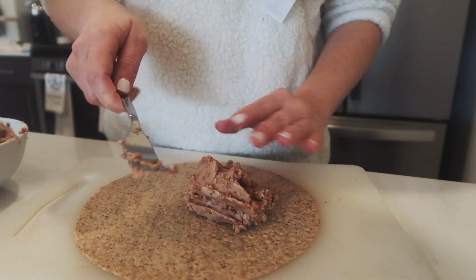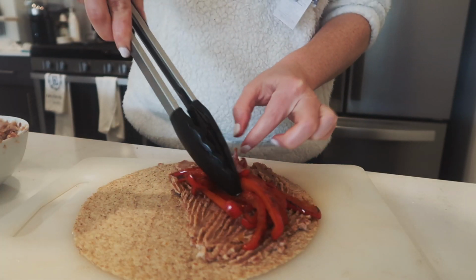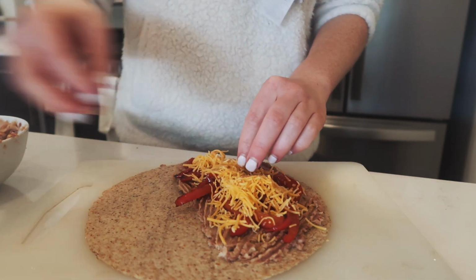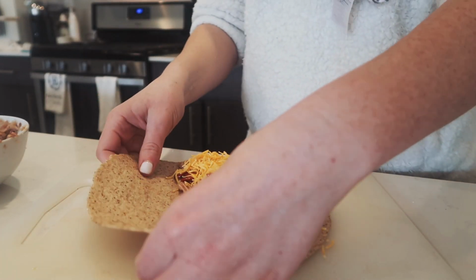Add a good helping of the new refried beans that you just made, then add the peppers that you just cooked, and then as much cheese as you want on top. Use your own measurements here. Feel free to do however much you like. Fold the quesadilla in half so that it flips over evenly.